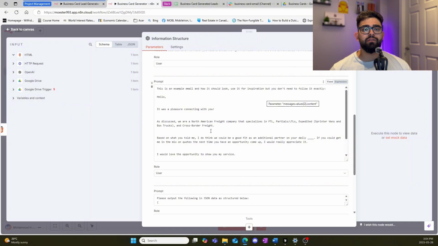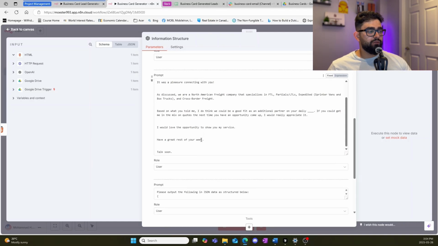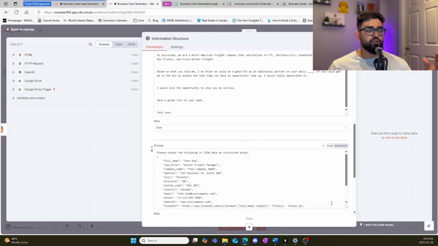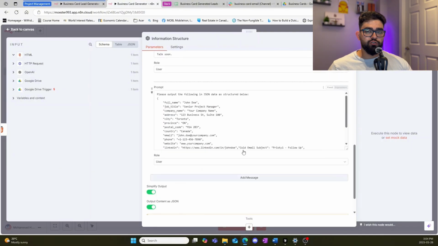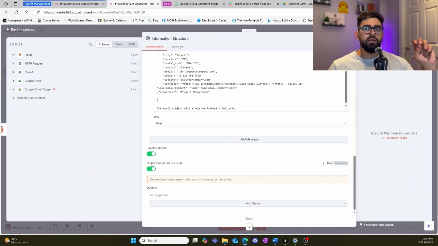So I gave it a test email for the system to know that we want our emails to look like this. And then lastly, we have the way that we want it to structure our data. We want it to output in a very structured way, so we were able to manipulate the data for the following nodes ahead. Also, make sure you have this selected, because even though you give it context to do it in this JSON structure, if you don't click this here, it's still not going to do it. It's just going to have it all crunched up into one node or one output. So this is going to give it a more structured look, and we can actually test that step now.